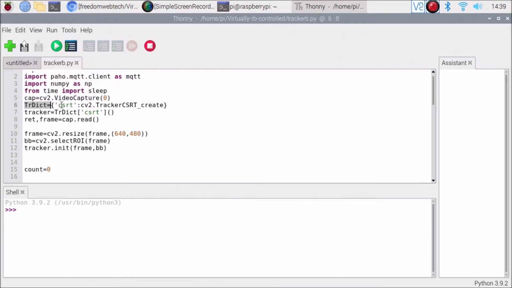Then as I mentioned here, we are going to use the CSRT tracker. So mention the name of the tracker CSRT, then cv2.TrackerCSRT, with CSRT all in capitals, then create. Okay, TrackerCSRT underscore create. Then tracker is just a variable. Tracker is equal to trd, this trd, then we need to mention here our CSRT tracker. Okay, then read frame is equal to cap.read.